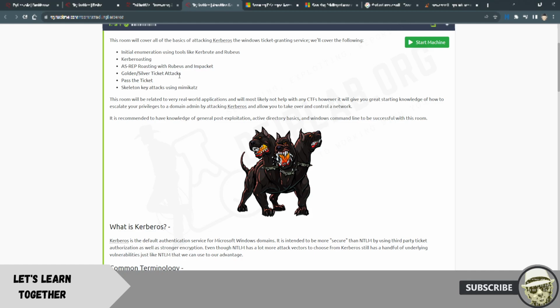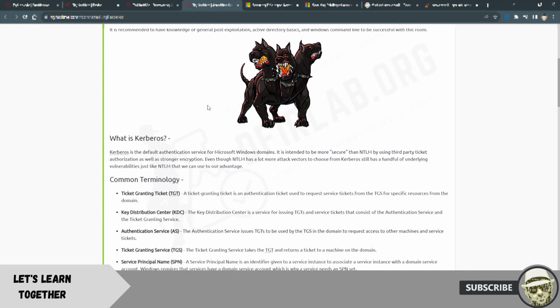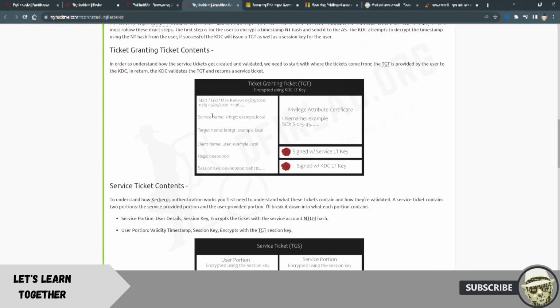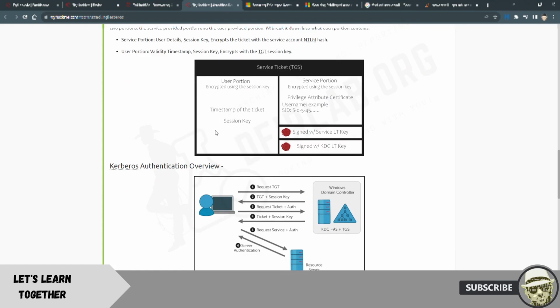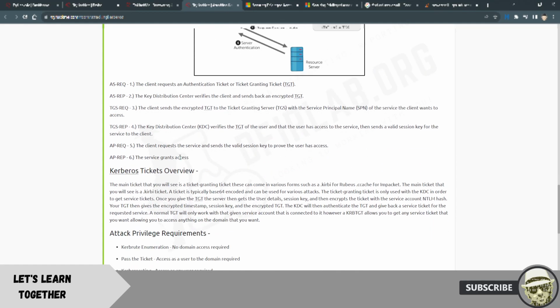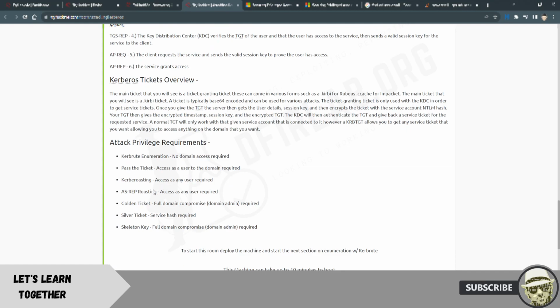Roasting, silver attacks, pass the hash. Kerberos enumeration, pass the ticket, silver ticket. Okay.